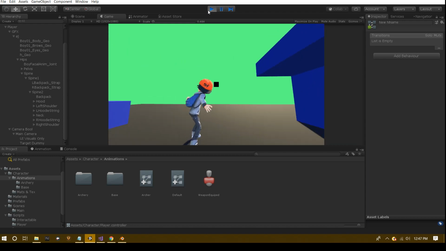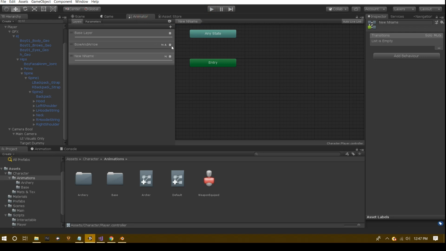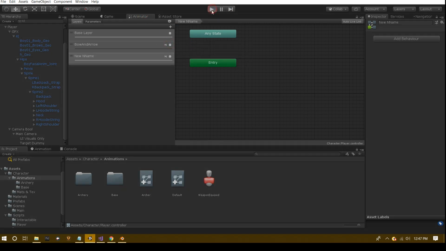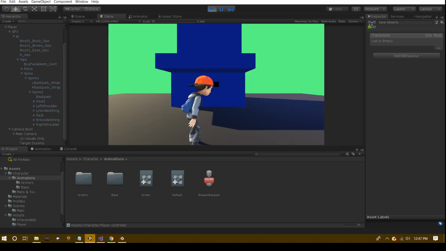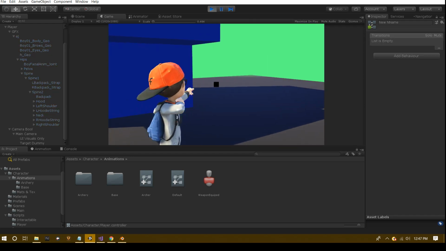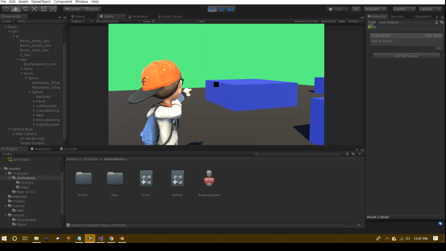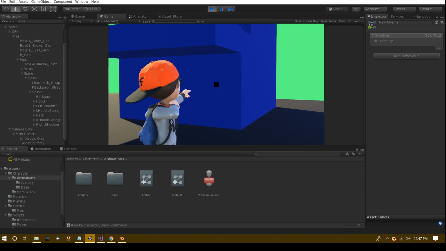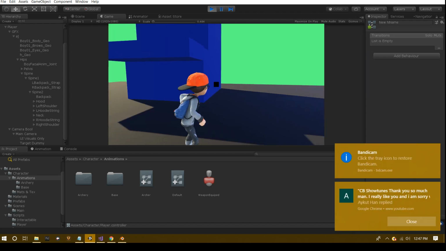That's the main reason why we actually use the override method here, because what we're doing is simply overriding the original animation. So if I press play again, you're going to notice that our character now is able to look normal. And then of course if we activate our override animation, you could see that it's going to be following along.